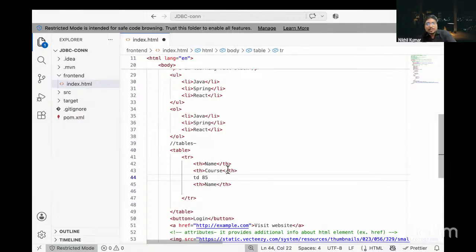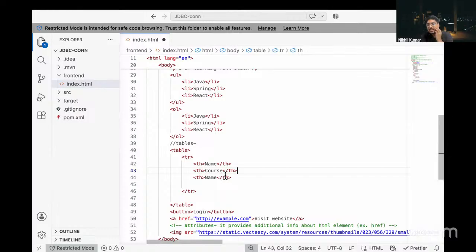We have written th for course here, then we have written a td. We are creating the headings using th.